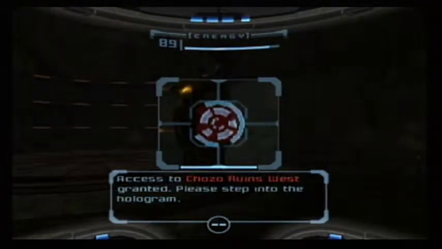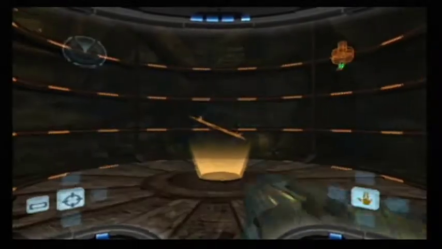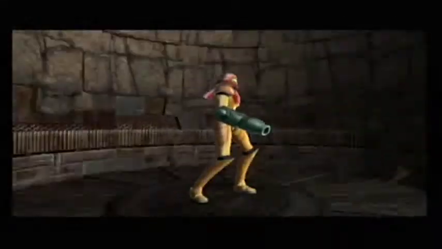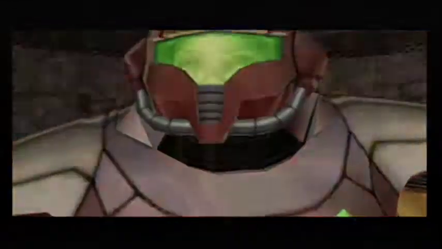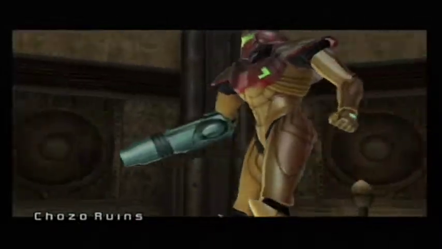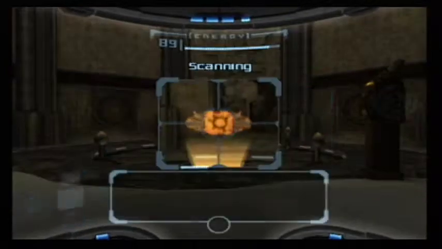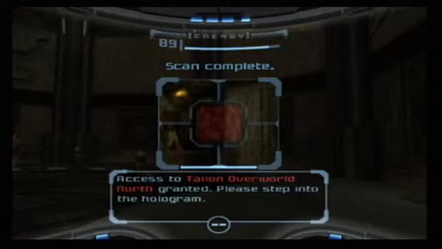Access to Chozo Ruins West granted. Sounds good to me. We are already no longer going to be in Talon Overworld. Talon Overworld has much more to it than what we just saw, but it's not where we're going to be spending a lot of time initially. We're going to be spending a lot more time here in the Chozo Ruins in the beginning. Hey, we may not have to scan doors from both sides anymore, but we are going to scan elevators from both sides.